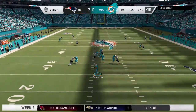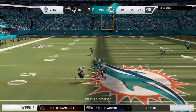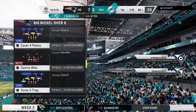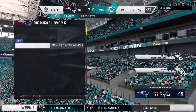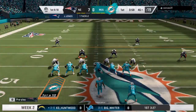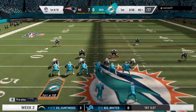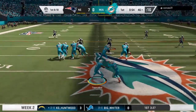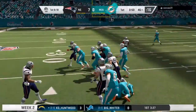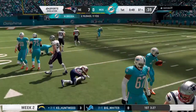Now back to throw. And it's caught by Parker. It'll be a pickup of 16 and a Dolphin first down. I think it all came together there. In-breaking route, drove it with excellent pace. Money throw right there to move the sticks. And they'll wind up getting this to the 37.